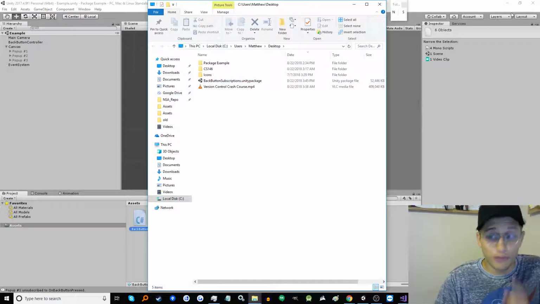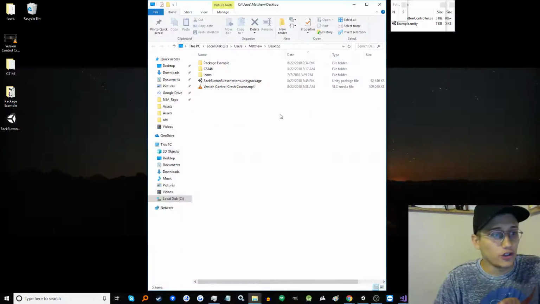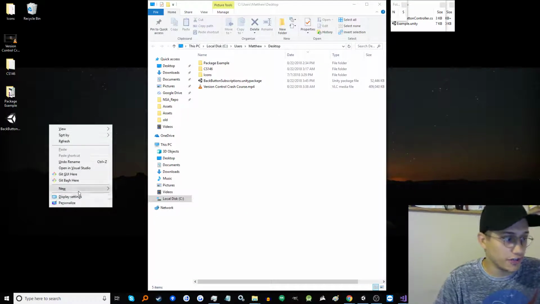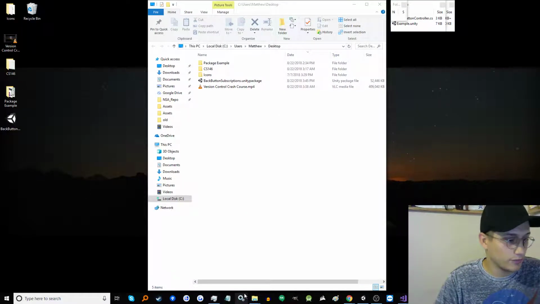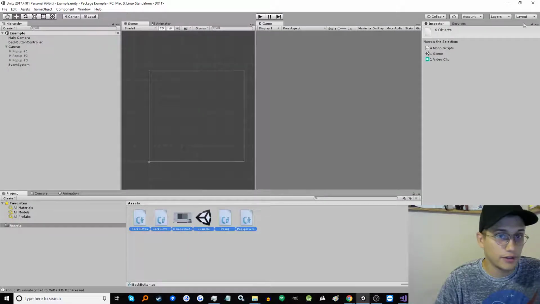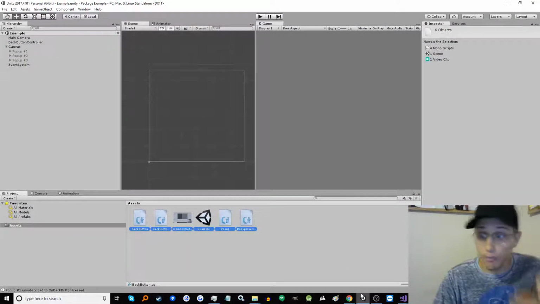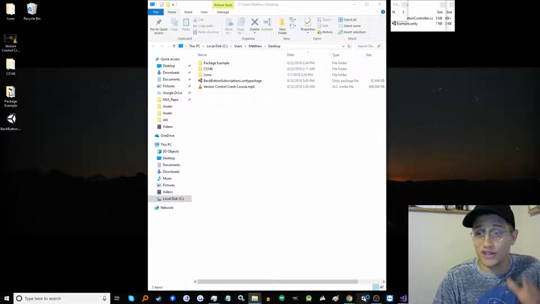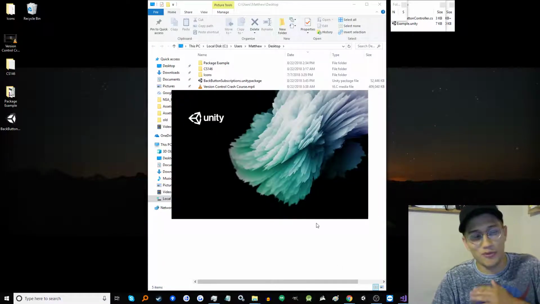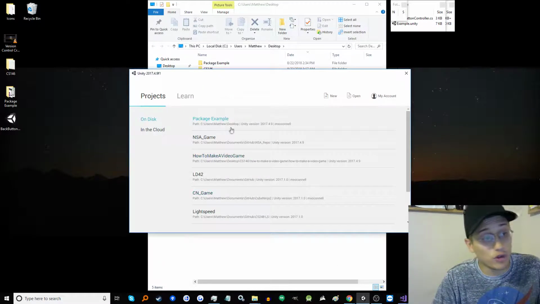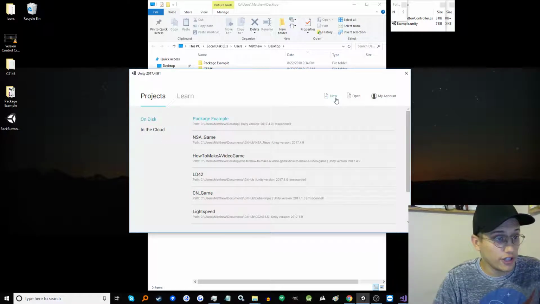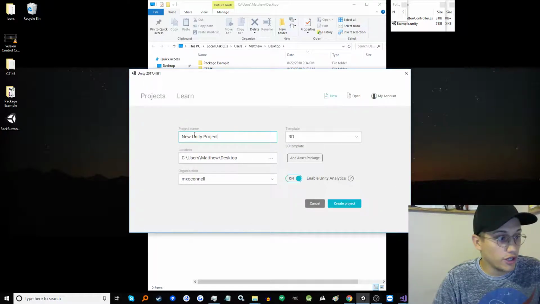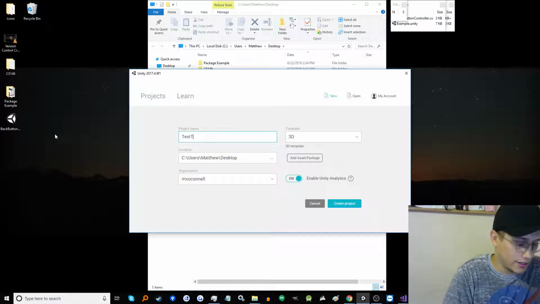And what's a really good idea now is to create a new Unity scene. What's the best way for me to do that? Let me do it like this. And just import your package, okay? You want to make sure that it works well as if you were a new user. So let's do that briefly. I'm going to create a new Unity project. We're going to go test the package.